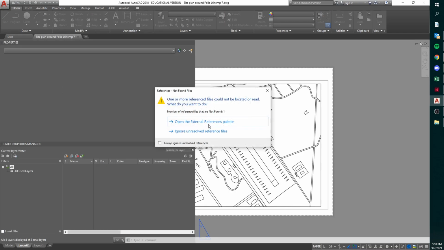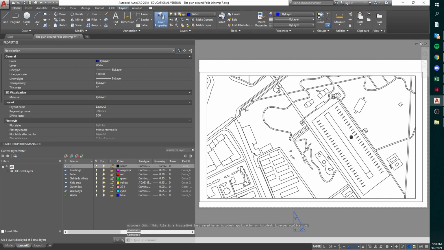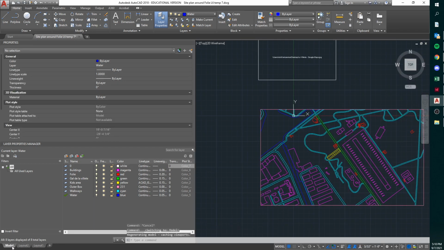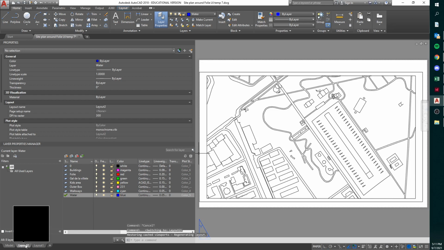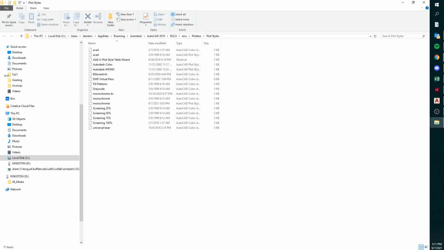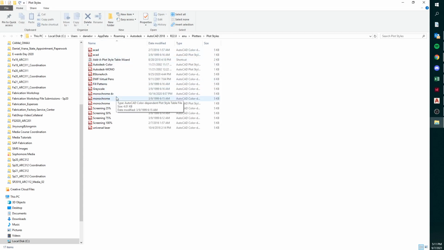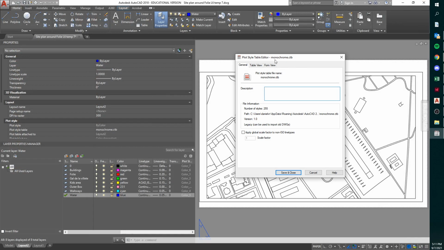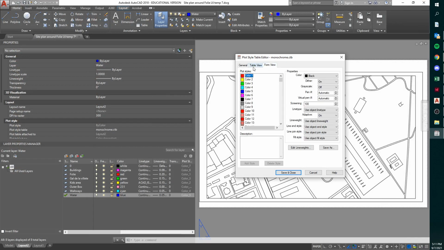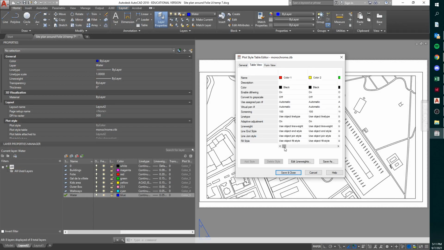you'll see in our paper space that we do have the monochrome established. And then if we go into our model, we're good to go. So we don't have to do any of the adjusting of the plot styles or anything like that. If we go to layout 2, let's take a look at what's happening with that monochrome. If we go again to styles manager, it's this monochrome that we're working with. We can go over to form view, or table view might be a little bit easier to see.